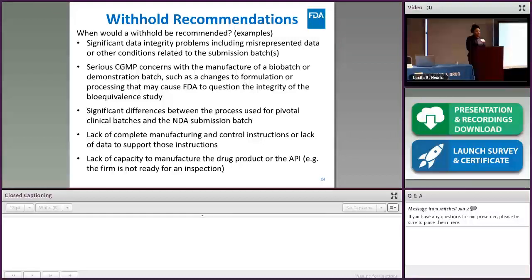Significant differences between the process used for pivotal clinical batches and the NDA submission batches. Lack of complete manufacturing and control instructions, or lack of data to support those instructions. Lack of capacity to manufacture the drug product or the API. Basically, you said yourself that you're not ready.